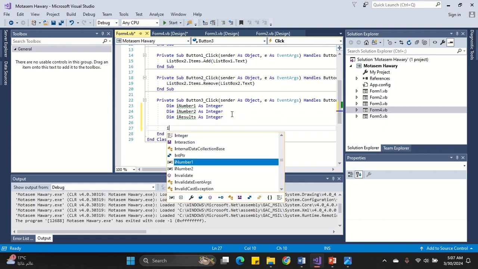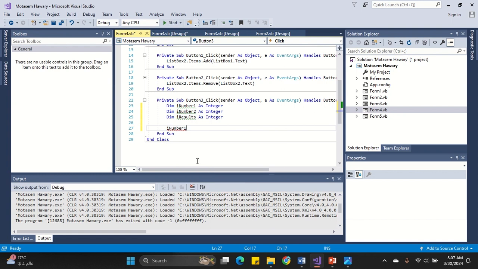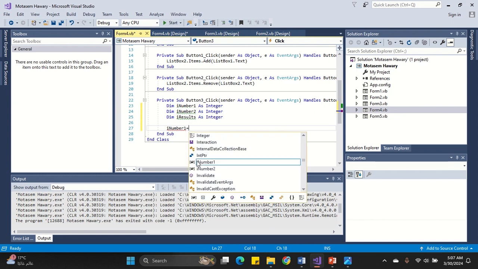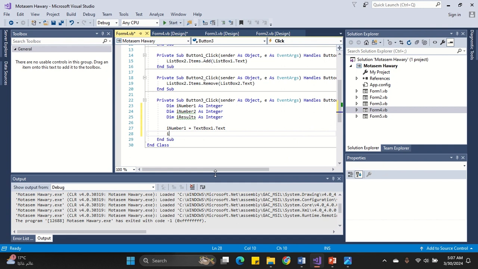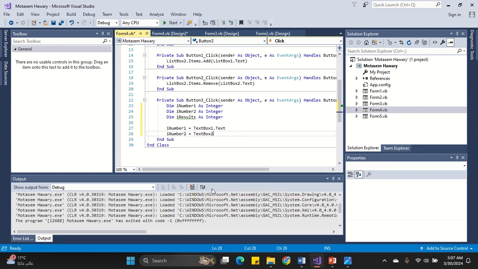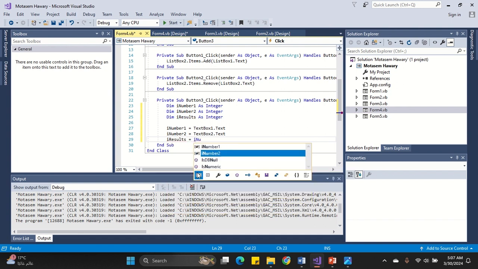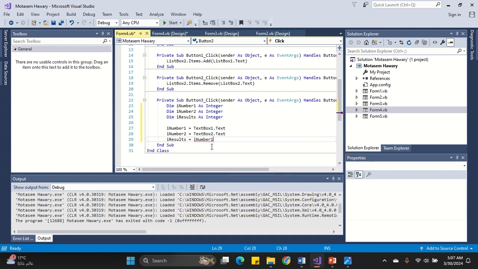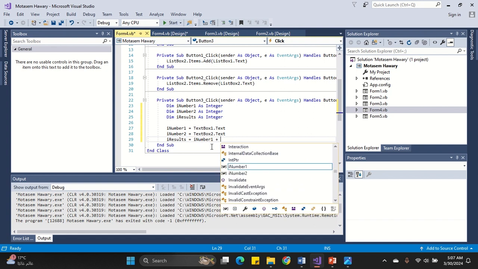So I'll say I number 1 will be equal to textbox1.text, where I number 2 will be equal to textbox2.text, where I result will equal I number 1 plus I number 2.